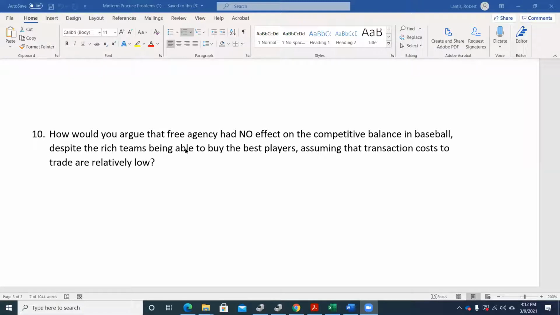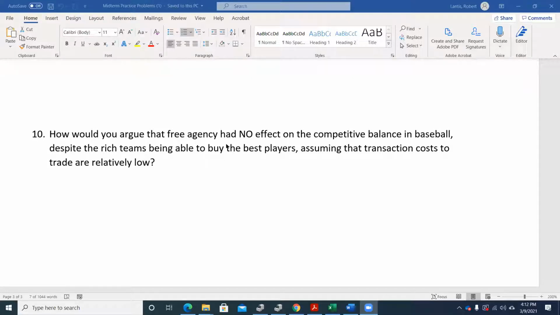I probably don't have as many open-ended questions like this on the exam, but it has a principle that shows up on the exam I want to talk about. So if we're thinking about free agency, before that, there was the reserve clause, where a team was the only team that could make a deal with you, or they could trade the rights to you, right? So why would getting rid of that really have no effect on competitive balance? This revolves around the invariance principle.